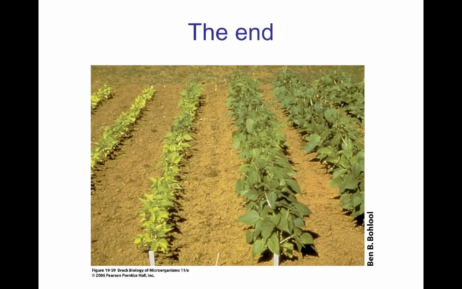With that, I'll stop. Eventually I want to show you this image where you can see a soybean plant on the left without the bacteria which symbiotically can fix nitrogen, and the one on the right which has a symbiotic relationship with a bacterium, Rhizobium, that is able then to bring nitrogen gas into the system. Therefore you can appreciate that the microorganisms growing in symbiotic relationship with the plant are able to contribute to the well-being of the plant. The plant looks a lot healthier, has grown larger, and is a lot greener than the plants on the left, which do not have the microorganisms to help them acquire nitrogen.